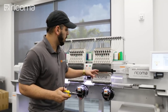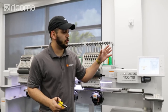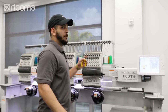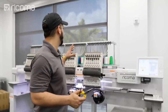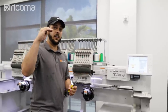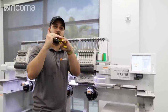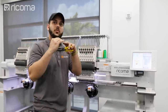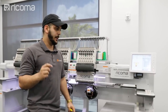The next thing I want to go into is my presser foot. By the presser foot, I'm gonna just do it to the needles that I'm using. So if I'm using needle number 4 and needle number 13, I'm only gonna do it to those. The needle that I'm gonna be doing the 3D puff, for example, is needle number 13, which is my black. Since the puff is a little bit higher, I can't put my presser foot all the way down, because then it's gonna push down the puff. So for the puff part, I want to bring it just a tiny bit higher. And I'm gonna show you that right now.